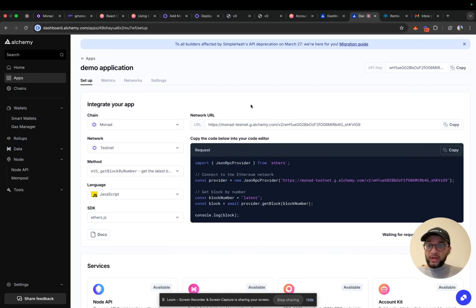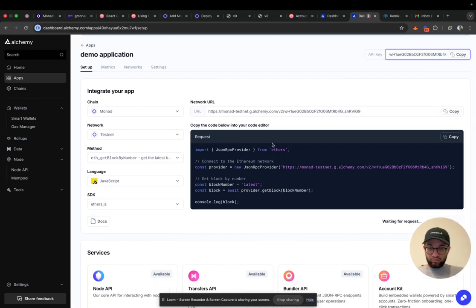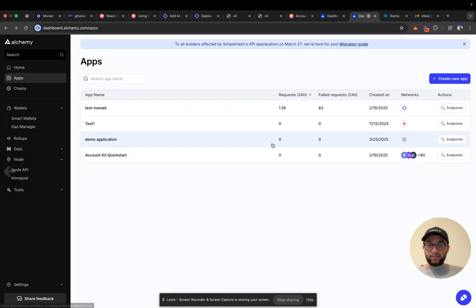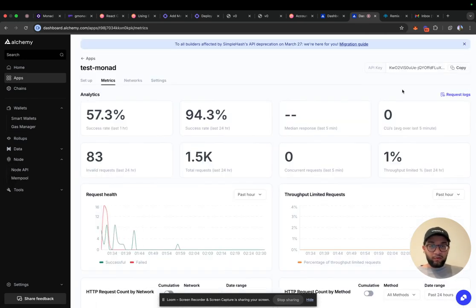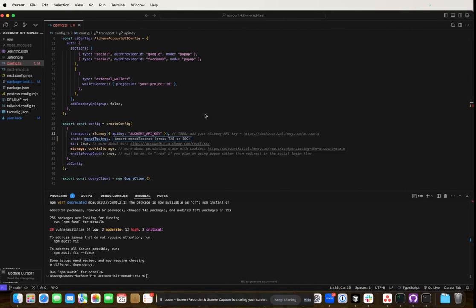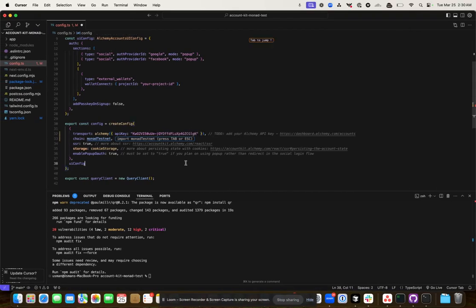We just created this brand new application with a fresh API key that we can go ahead and pull and deposit into our new Leaf function application. But like I mentioned, for the sake of this, we already have one running. And we're going to copy that here and then paste. That's how easy it is.